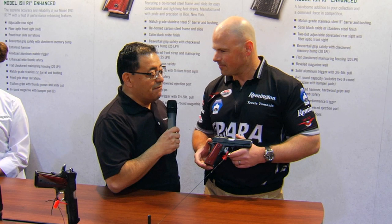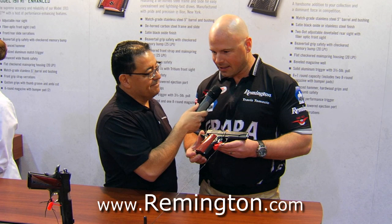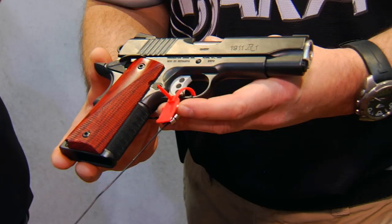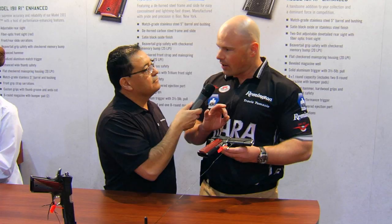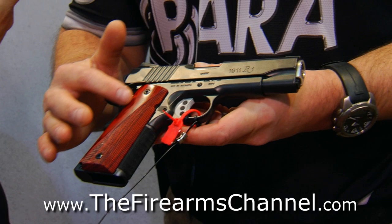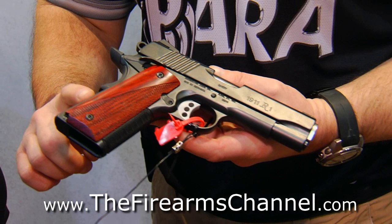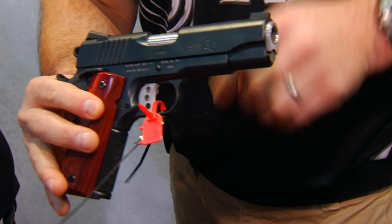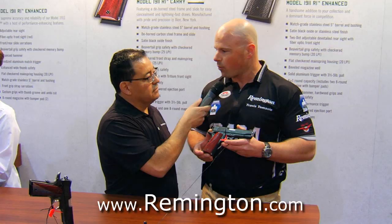You have a really handsome gun in your hands. Tell me a little bit about it. Yeah, this is our new Commander size 1911 R1 Carry, and very proud of the feature set on this pistol. It's a four and a quarter inch barrel, and we've dehorned the entire thing, which is a very expensive custom gunsmith style upgrade. All the corners are blended. We've got the beautiful Kokobola grips, as well as a checkered front strap, 25 lines per inch. Checkered mainspring housing at 25 LPI as well. Ambi safeties. It's a four and a quarter inch barrel, Trijicon night sights, match grade stainless barrel, and an aluminum trigger. Great pistol to carry.